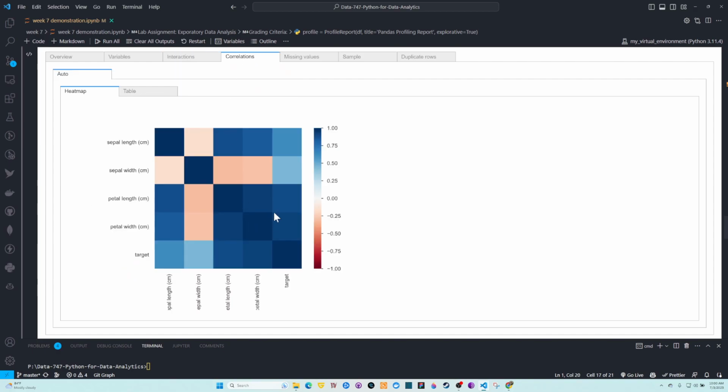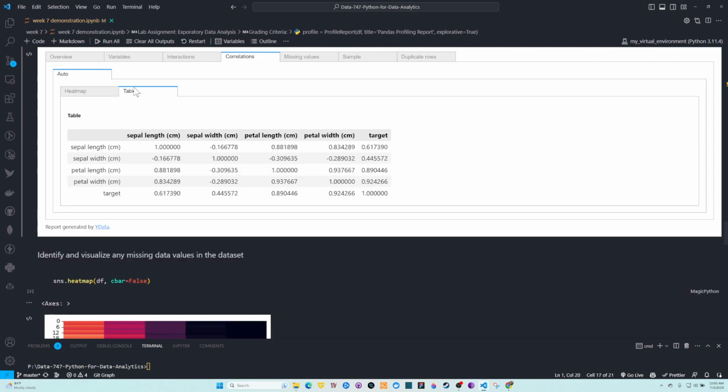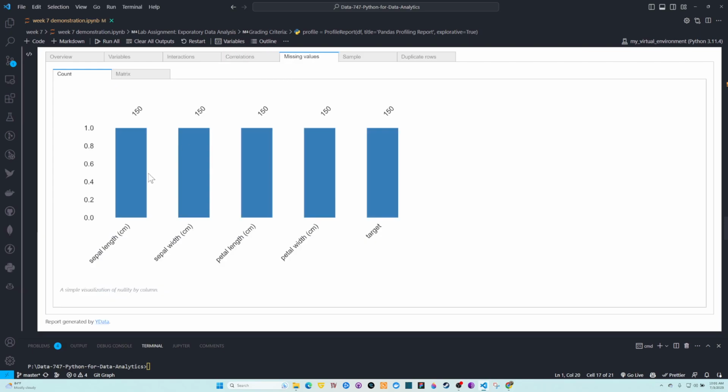If we look at correlations, it's going to give you a nice pretty heat map, and you can see things that have a higher correlation colored versus things that have a lower correlation. You can also get numerical values out of this as well. As stated, we do not have any missing values.